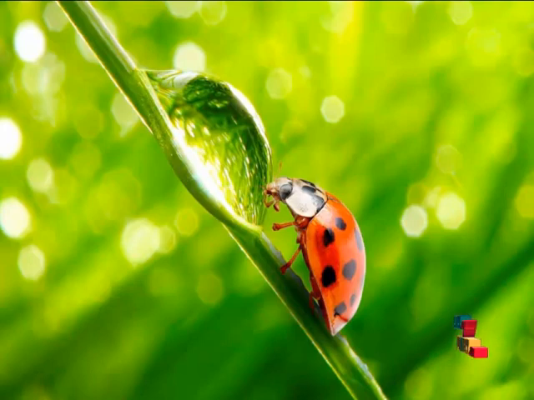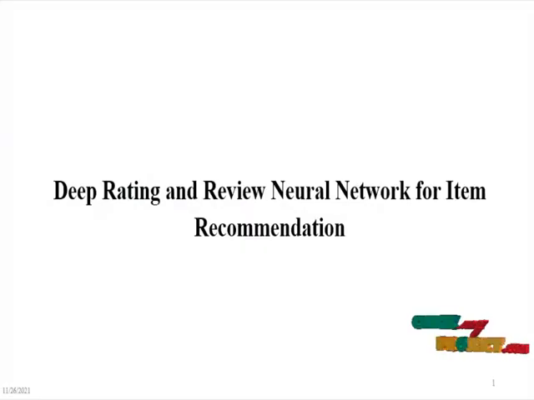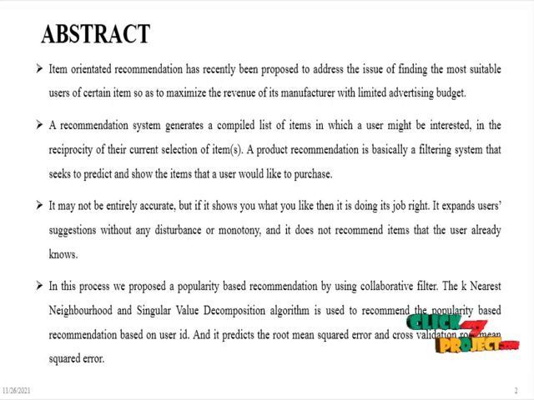Welcome to ClickMyProject.com. The title of the project is Deep Rating and Reading Neural Network for Item Recommendation. And the abstract of the project is: Orientated recommendation has recently been proposed to address the issue of finding the most suitable user of certain item so as to maximize the revenue of its manufacturer with limited advertising budget.